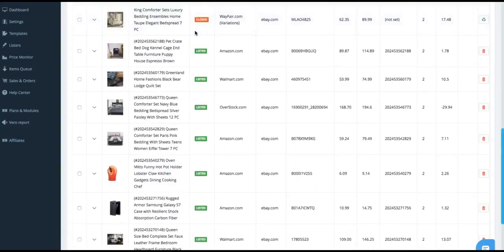If you see an icon that looks like this in orange and it says closed, then either you deleted the item from eBay or there is something in eBay with your listing that eBay is requesting that you fix before the item is able to meet eBay standards. If you see an icon that says waiting on lister, this means that the lister is still processing your listing to eBay, either after an edit or if you have batched listed. Once that process has completed, you will then see the green icon stating listed.